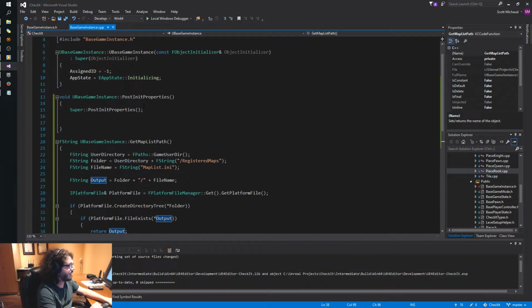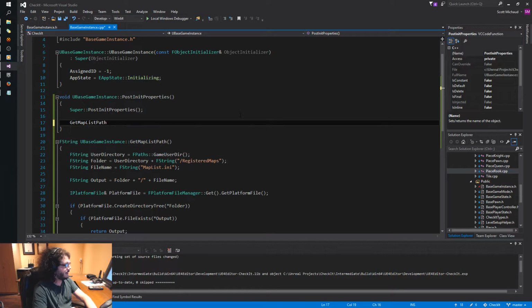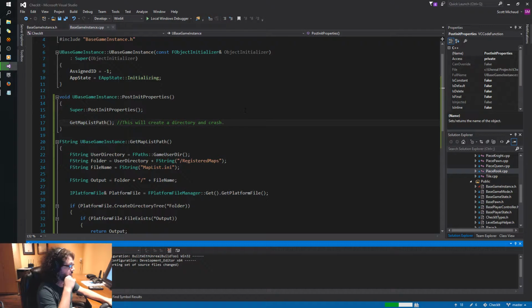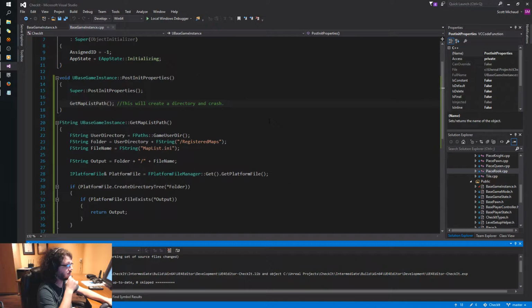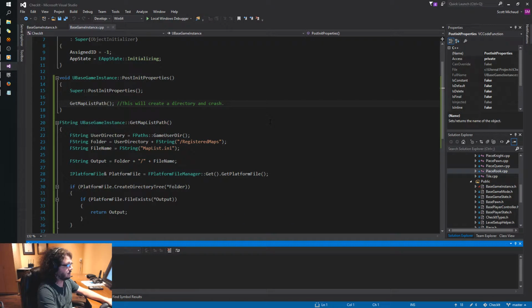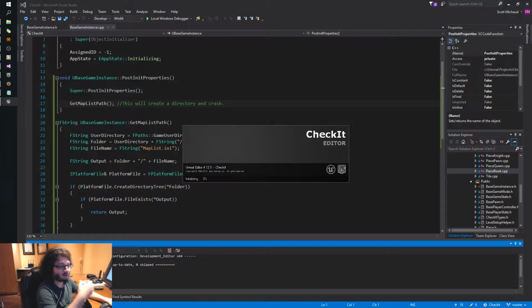So now we're going to have post-init properties do get map list path. This will create a directory and crash. You guys are not gonna find the file in it, right? So we're gonna have an immediate crash, but when we crash, it's going to log why it crashed, right?